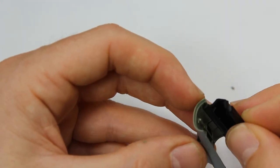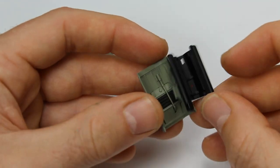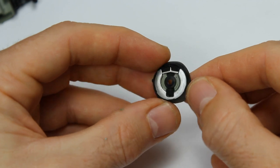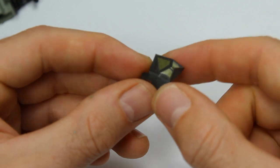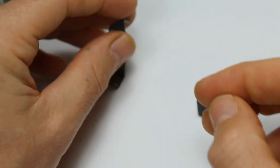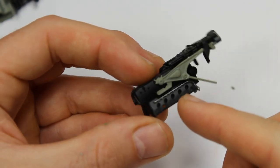But anyway, you've got to get everything off the sprues, you've got to sort of go all the way to the end, paint all the bits up. You can't just paint them as you go, because you'd forever be back and forth on RLM02 and 66, and then back with black. And so I've just gone with all sub-assemblies, got it all into its separate piles of different colours, painted it all, and then gone back to the beginning again. Hence why we've masked up the canopy this early, because we've got the RLM66 out, so why not just go and get that sprayed. And then we work back now from the set of instructions.